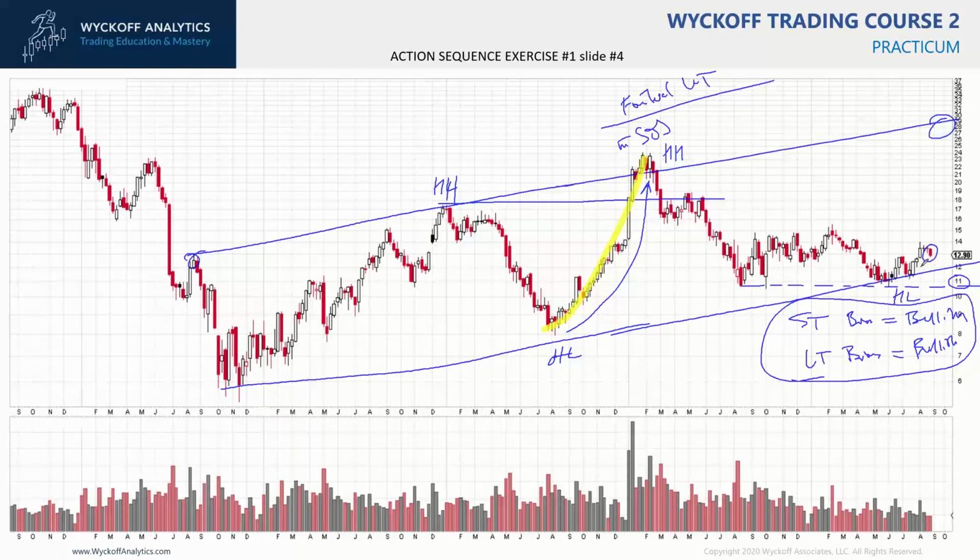Or did you say 12 somewhere here? Yeah, I'm usually pretty tight. So 11, I'm okay with 11. I'm not sure I would take it on the bar that you have circled just because it looks a bit bearish short term. Okay, so why don't we just say that this was the bar for entry?